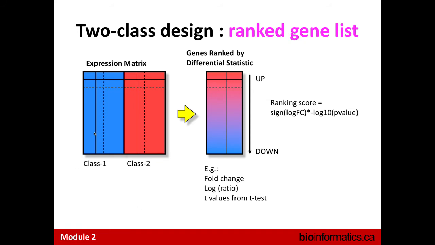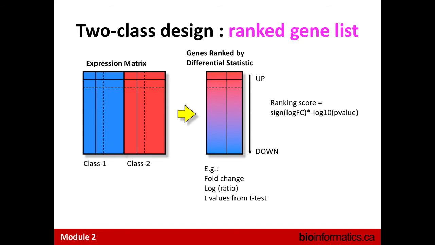Yes. So you're not taking into account the actual log-fold change value? So the value, no. We don't need it, because we think that the p-value is a better estimate. And so we just use the sign of the log-fold change. It's really to rank from top up to top down-regulated. We could remove the sign of the log-fold change and just do the minus log 10 of the p-value, and that would rank the genes from the most significant to the least significant, and we would not look at the direction of the changes.